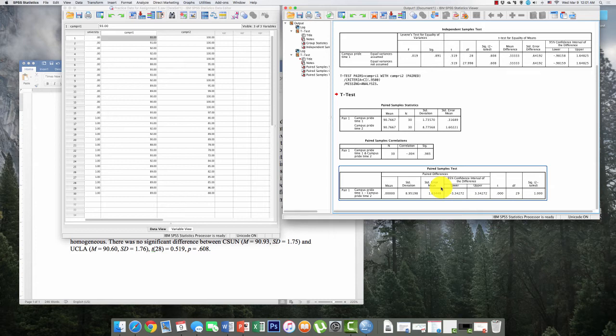So this is going to see if there's a difference with the before and after. My example ended up being, I guess, too similar because I have a sig value of 1 and my mean is 0. So in your guys' output, it would look a lot different. The sig value wouldn't be 1. You'd have a t value, you'd have a mean.